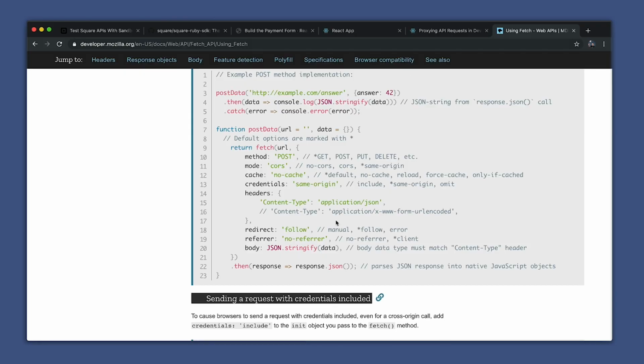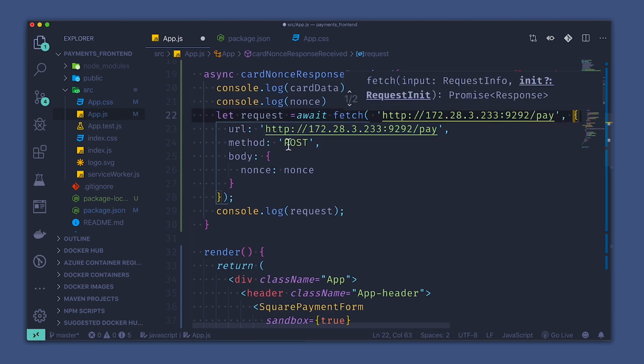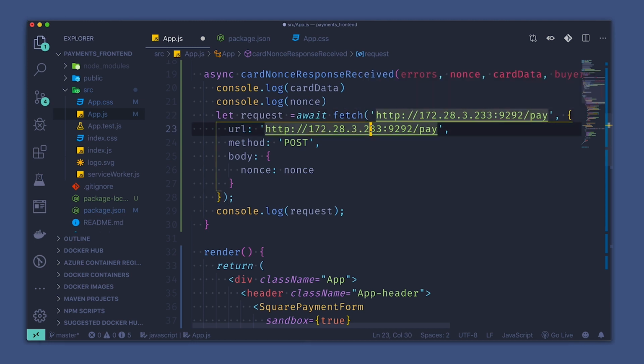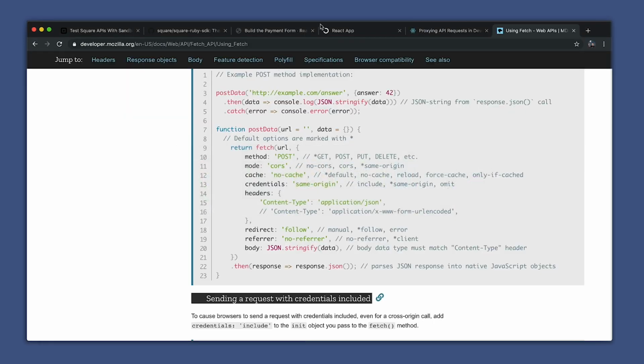Because normally you would just configure this entire object. I would say this is my URL, this is my method. And interestingly, there's one other thing: it's a GET verb, but it's also going to the path pay/ and then it looks like a list with object, %20 object. It looks like the serialization didn't quite work right. All right. Let's refactor this so that I can put the URL first. Great. Then I will remove this part and just have the method set there. So we will try this again.